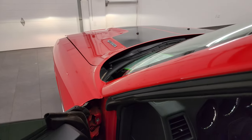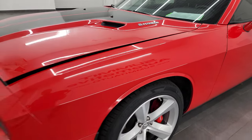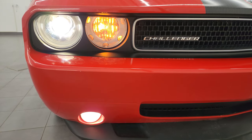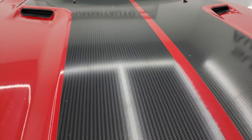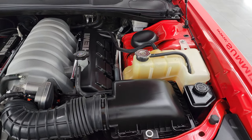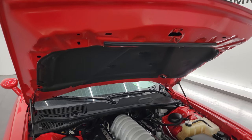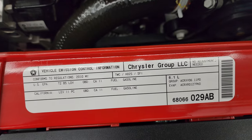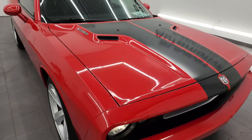I would personally like to thank you for checking out the video today. Hopefully from this HD video you've been able to verify the quality, condition, options, and cleanliness of this car all the way around inside and out. I think it's in really nice condition considering the age and miles on it. It has the HID headlamps and the factory fog lights — they didn't have LEDs back in 2010 yet. Under the hood we have the 6.1 liter V8 Hemi engine, 425 horsepower — very clean, runs very smooth. This car has been fully safetyed and inspected by our service shop, it has a fresh oil and filter change, all the fluids have been checked and topped off, and this car is 100% ready to go. Four brand new tires. There is the emissions sticker, and I would highly recommend this car from a quality and condition standpoint.